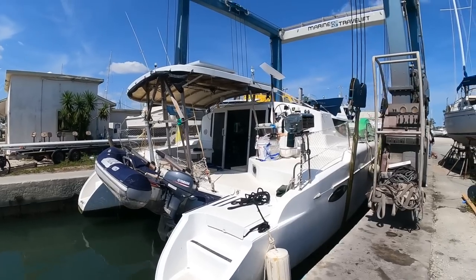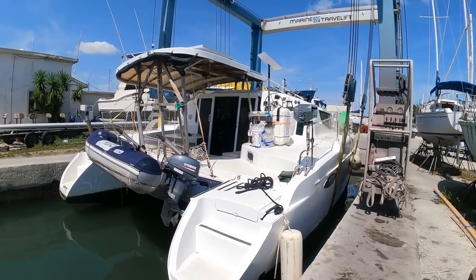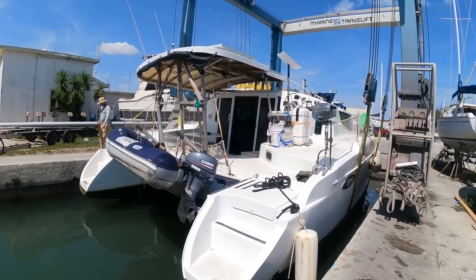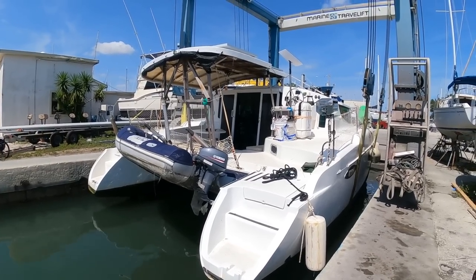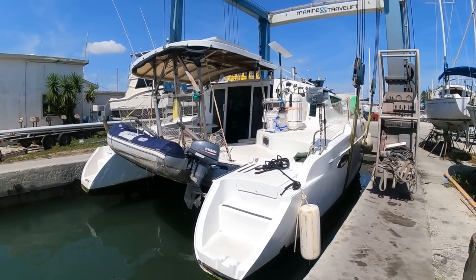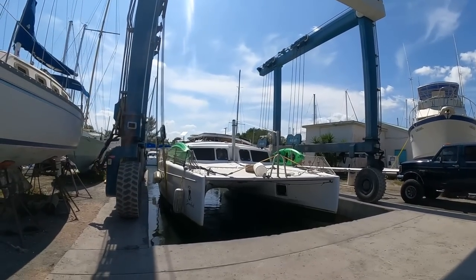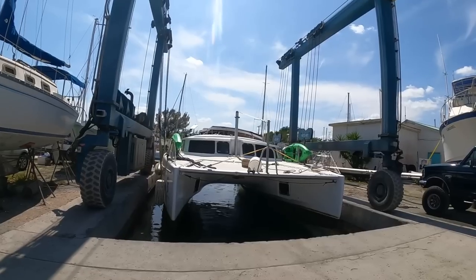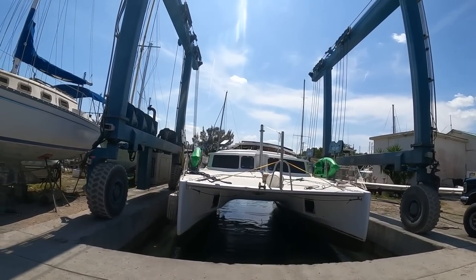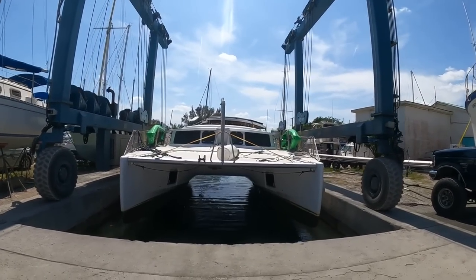Last time we hauled out, as you know, when we were in Loop Run, they used a tractor trailer lift with telegraph poles across it to lift Barefoot up. When they did that, they cracked both of our hulls and made more damage to the boat than what we already had. So basically, it can't go any worse than it did last time, and the fact that they have professionals who do this every day really put that anxiety at ease.